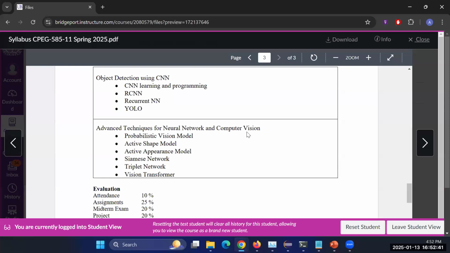So many concepts that we'll cover through the semester, and most of them, not all of them, are part of the computer vision and machine learning topics, or part of modern AI systems.